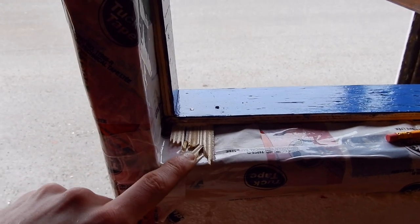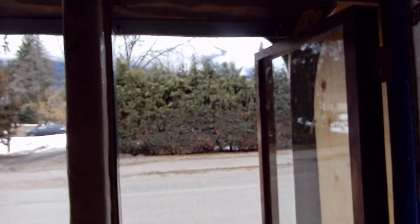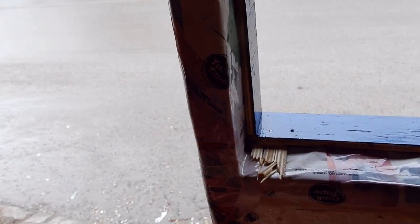Basically, if this comes in, or I guess a window stop. So I've just shimmed up one side to make it a little bit easier for this window to close. This is never going to be a clean fit, because it's going to shift and I'll be on different angles. So as long as I can get it to work, that's good enough for me.